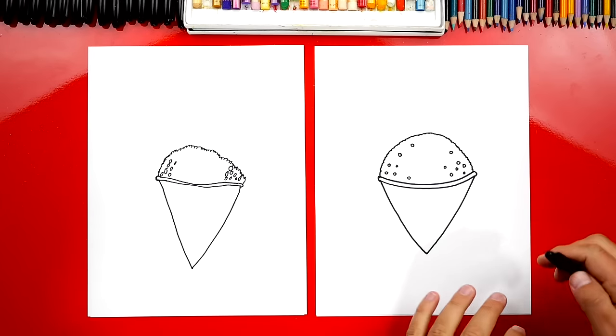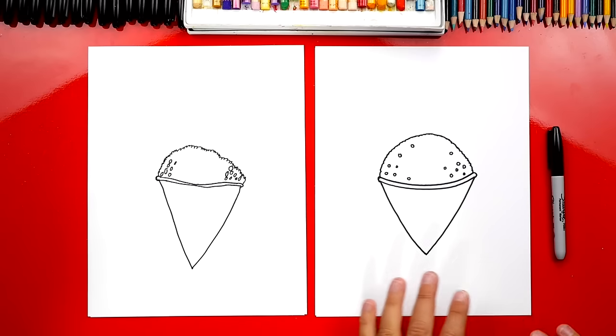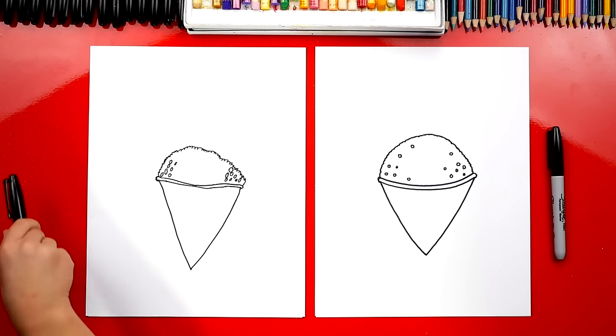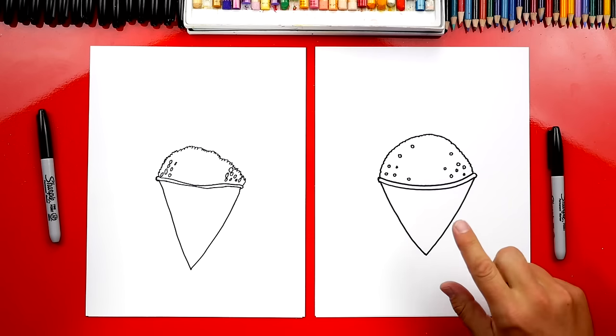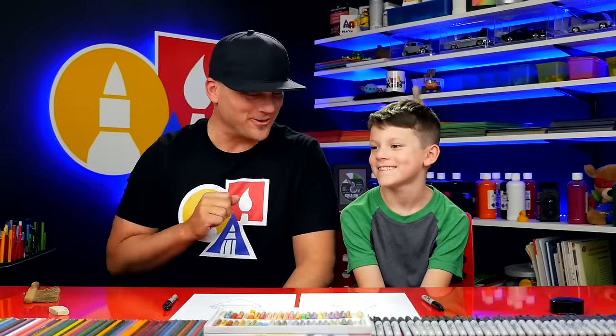Alright, Austin — we did it. We finished drawing our snow cone. It looks really cool. It's going to look even better and tastier once we color it. In this part we're going to fast forward one more time, but at the end you guys can pause it to match the same colors. Now I think we should also add something else to our snow cone — a funny face! Always. Alright, let's fast forward.